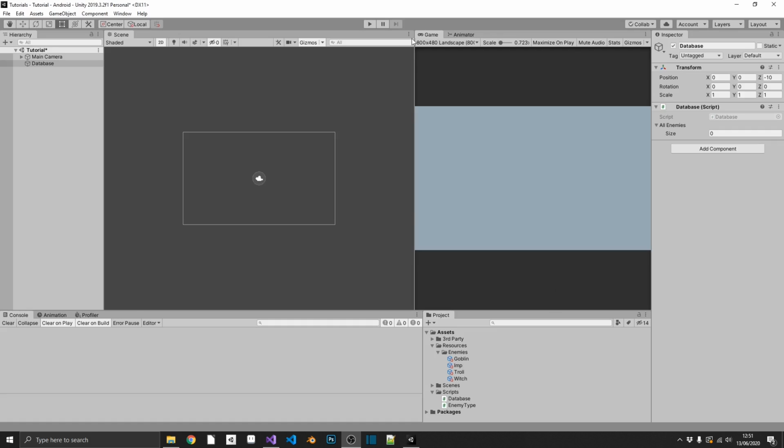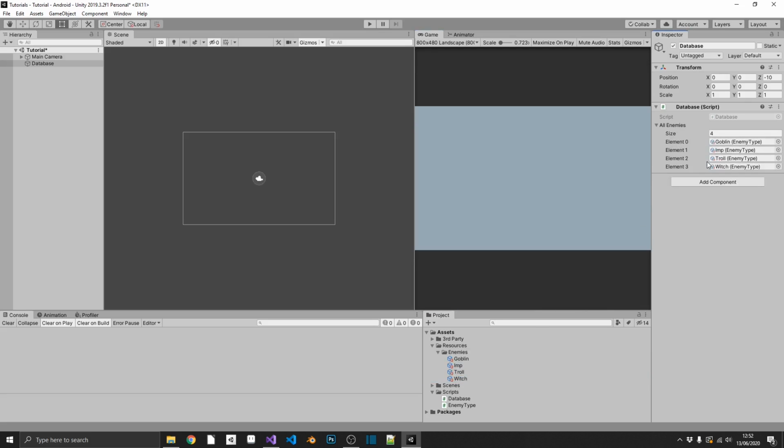So today we've got something quite simple but really useful. I know many of you may have in your game some sort of database where you have, for example, a list of all your enemies. Now this can get quite tedious when you're trying to pre-populate it before you build the game. For example, I've got a list of enemies here, there's only 4, but your game could have hundreds for all I know. And what we'd usually do, we'd be dragging and dropping every one of these into the list of our enemies.